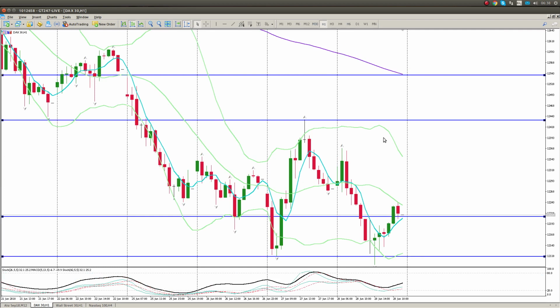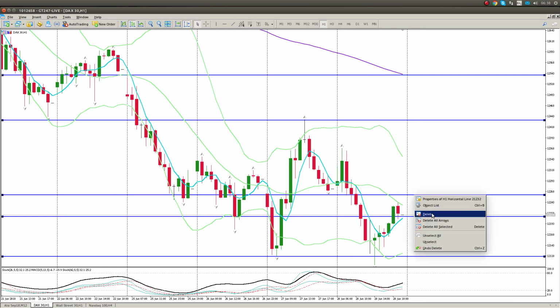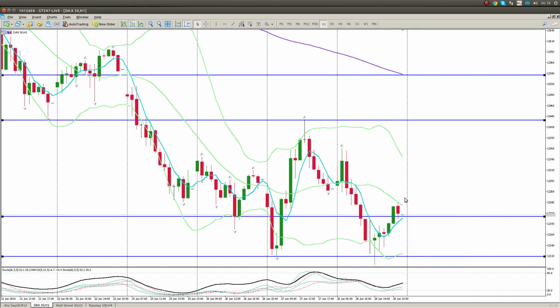On the 1 hour, the futures market is sitting at 12260, so pretty much roughly where we closed at the moment. A little bit higher than that. There we go. So that's roughly where the futures market is at the moment. So we are 50 points away from where we closed. I would suspect that we have some kind of a pullback to this area and get some consolidation and then move to the upside.